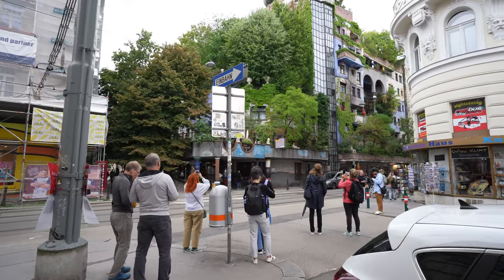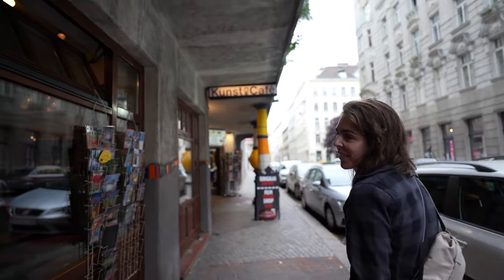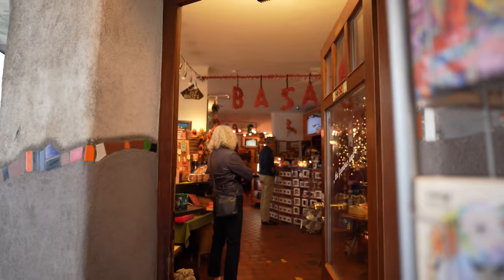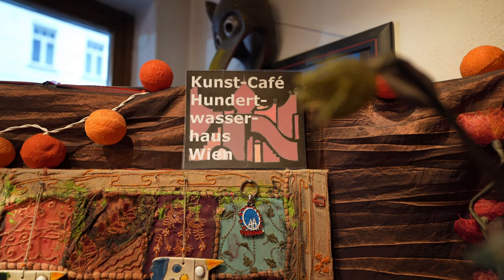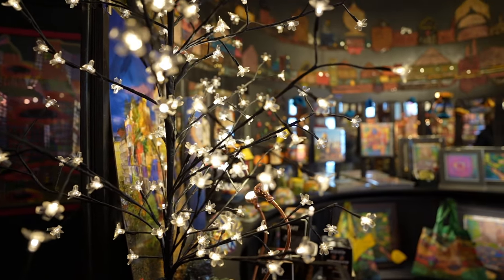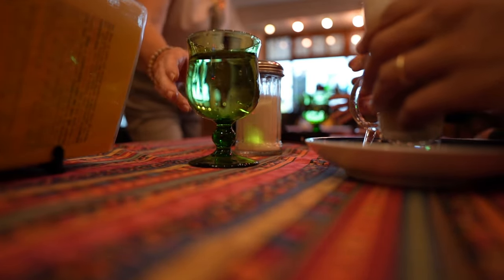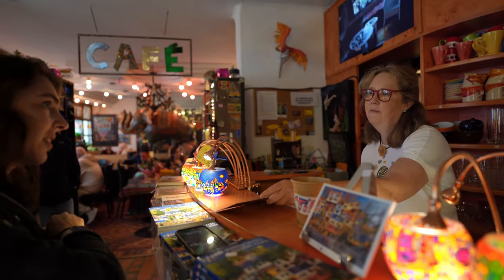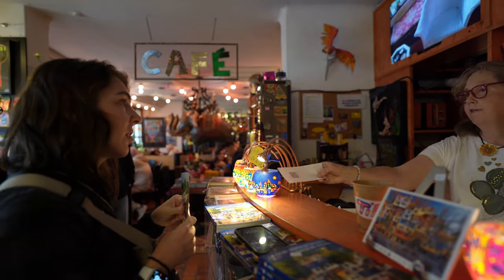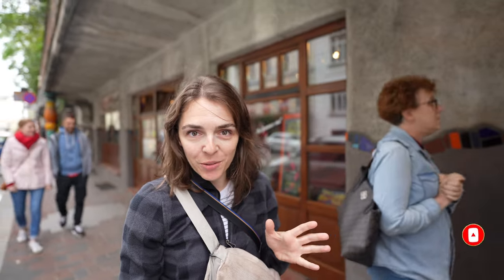Look at that — so unique. Coffee at the Kunstkafe. It's the only possibility to see the inside of the building. If you do go check it out, you can see the inside of the building if you come to the Hundertwasserhaus — come to the Kunstkafe. There's a free video they show that gives you kind of a tour of the inside of the building, which is really cool. And the lady who runs the shop is so nice, so sweet.